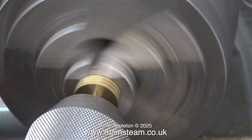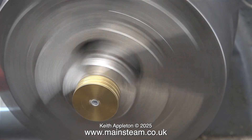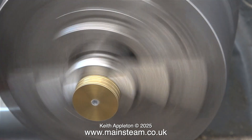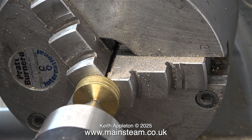This is a bit confusing. In this clip I've turned the piston around in the chuck and it's now being held by the piston rod, and I'm centre drilling the end. I'm using a very small centre drill and I'm not feeding it too far in. This will be sufficient to support the piston while I machine the groove.